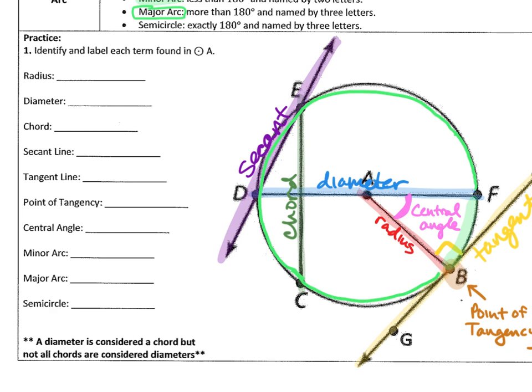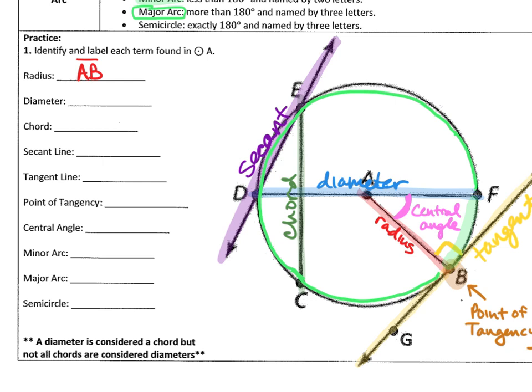All right, so again, naming all of these pieces is important because they're different types of objects in geometry. Some of them are lines, some of them are line segments, some of them are angles. So we need to make sure that we label them correctly. For the first thing, we're going to look for the radius. The color of my radius is red. Where does this radius start? Point A. Where does it end? Point B. So that is a line segment. To talk about the radius, we're going to call it AB, but we're going to make sure we put the line segment symbol on top of it, just like a stick above A and B.